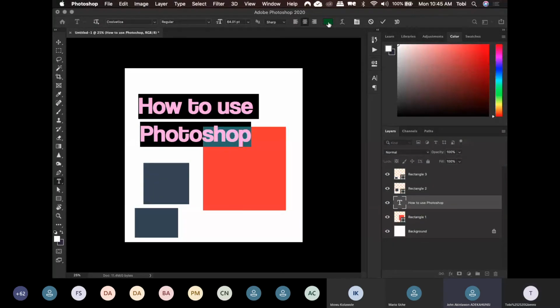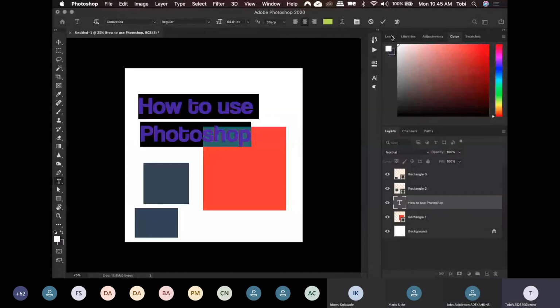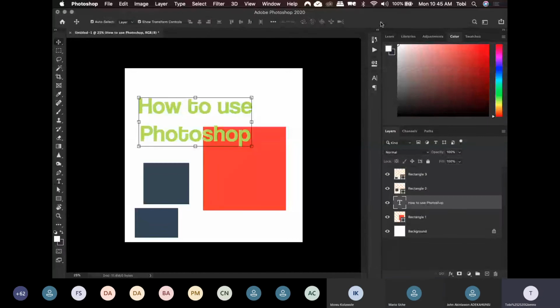Hello, sir. Please, I don't know how to get my text bold. Okay, there are some fonts that you can bold, and there are some fonts that you cannot bold. But for you to bold a text, you need to select the text, highlight it the same way I've been highlighting to change the color. Then you go to the font itself and make sure the font actually has a bold.